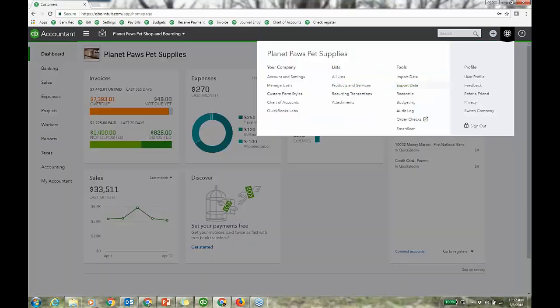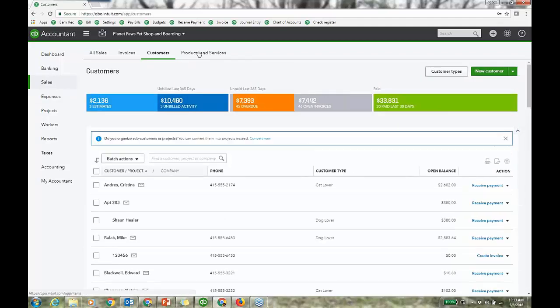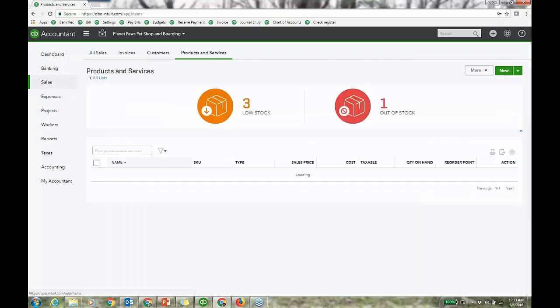Now let's go to the products and services list. You can either get here under the gear icon, because it is a list, or I might as well go to all lists just to show some other things. Under products and services, because I've turned them both on, I have categories, which is automatically on now, and it's like a main item, child item, or sub-item, parent-child relationship. That's what category stands for, and I'll show you that too. It really helps with visibility of the list itself, so we'll look at that. And then I have price rules as well under products and services. So you can get there too. Or you can go to sales, and you'll see products and services is the fourth option on the right. You probably knew that though.